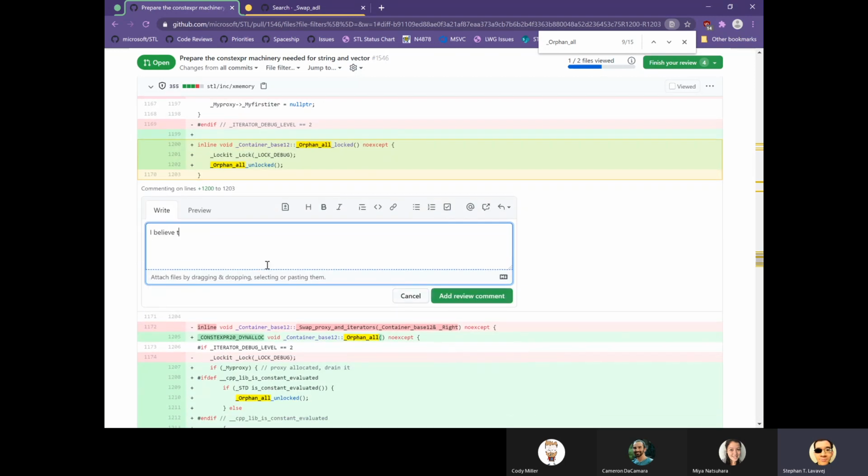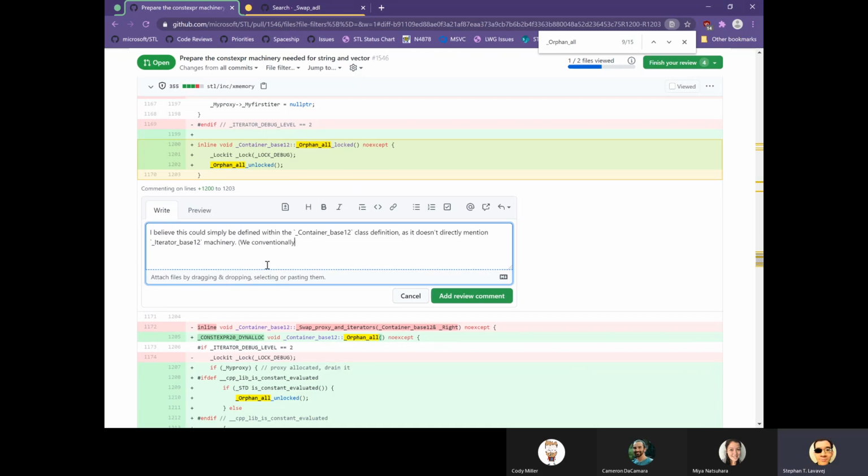I believe this could simply be defined within the container base 1.2 class definition, as it doesn't directly mention iterator base 1.2 machinery.